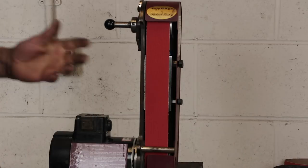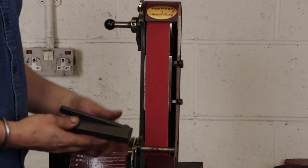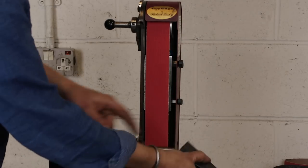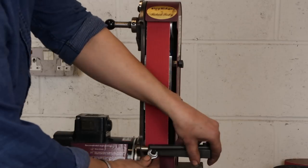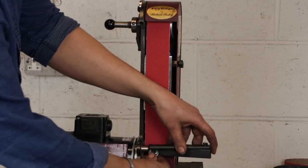Okay, so the next issue with the ProEdge is to do with the geometry of the grinding jig. So I'll fit that and explain a bit how it works, and then it should become more apparent. So the jig just slots on here. You can see there's a little bolt to do up here, and it wants to be set up with this divot roughly in the centre of the belt.